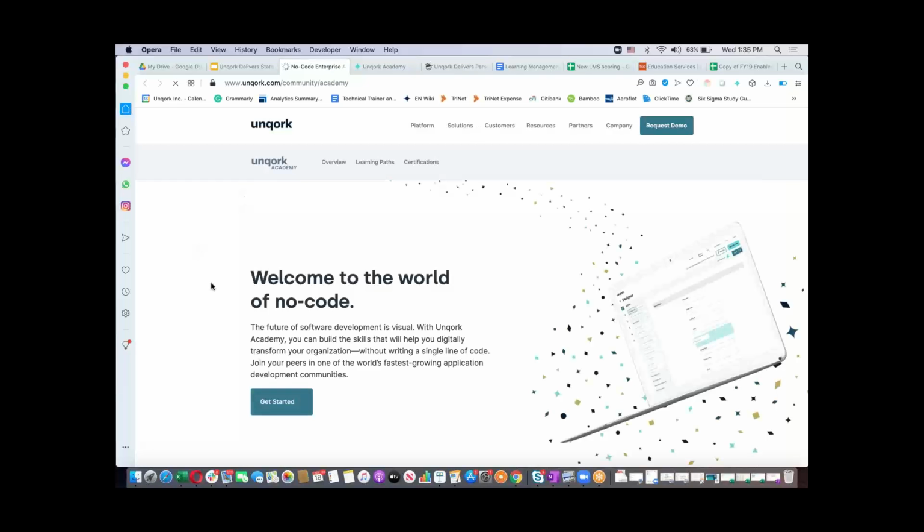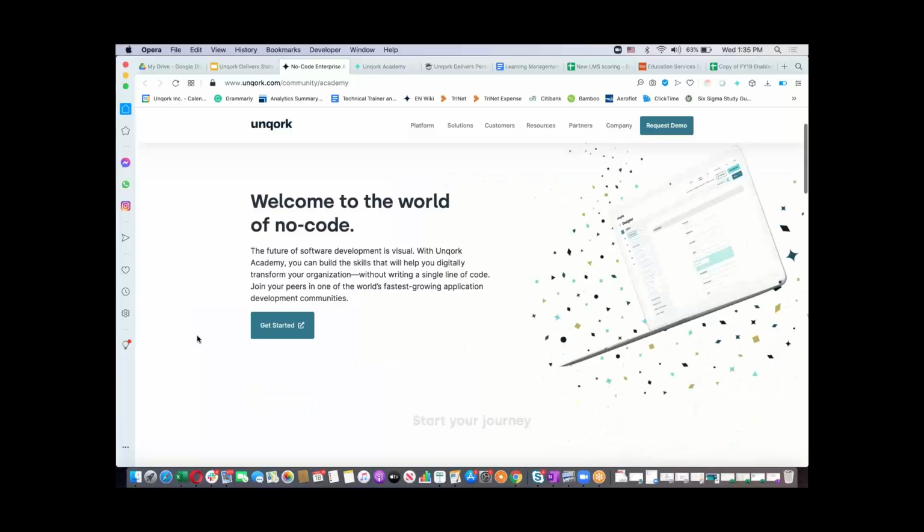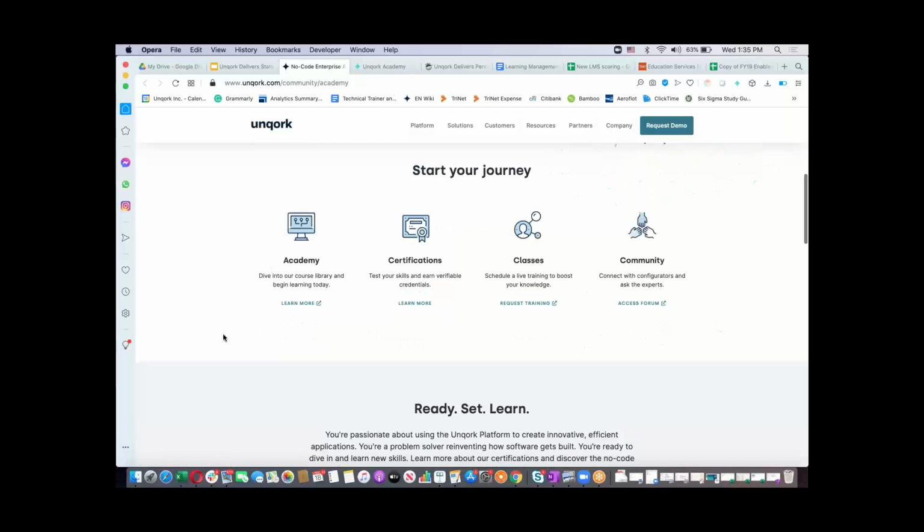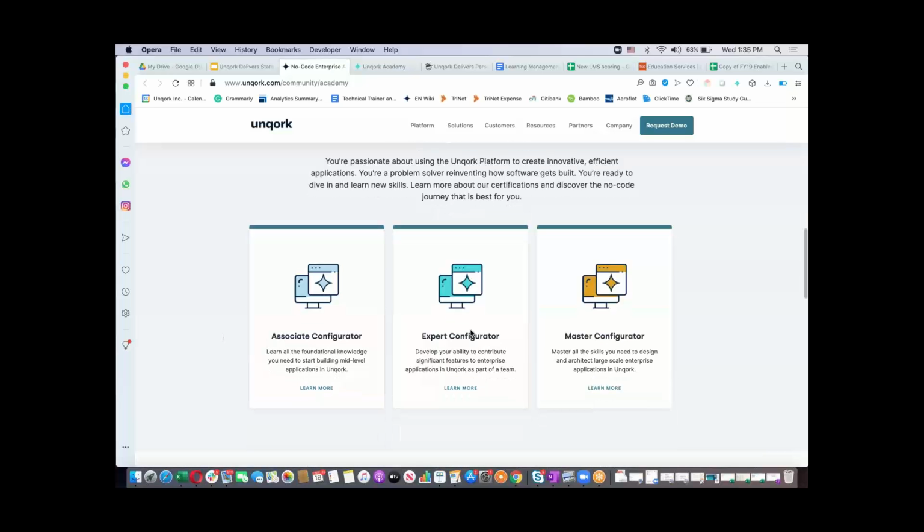And the second thing that we've also done is we introduced the new Unqork educational website, which sits in front of Academy. So if you go to Academy to learn, you go to the educational services website to learn about learning, so to speak. For example, if I don't understand how to engage with our content, I need to understand how do you start your journey with Unqork education? So, okay, we have Academy, we have certifications, we have classes, and we have a forum. That's already helpful, right? Then it tells me that I have 3 levels of certification here, right?